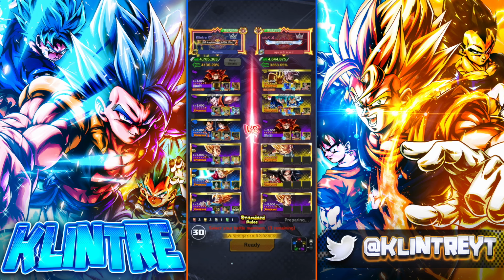And you can run it two ways. Either you can run Ultimate Gohan in leader slot, or you can run it like this. I prefer this just because I get Super Vegito's HP buff, as well as Sword of Hope Trunks is pretty good on bench here. So this is the setup.